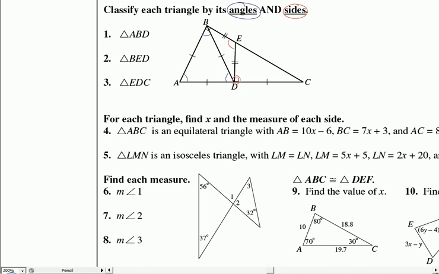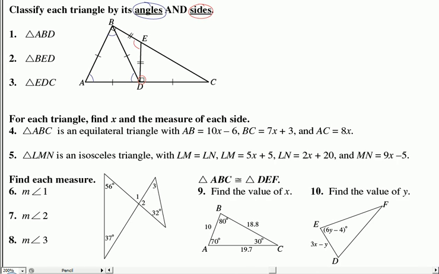Let's take a look at this part. I'm just going to set it up, just again, due to time. It says ABC is an equilateral triangle, which means what? All 3 sides are equal. Look, they give you one side, the second side, and a third side. So if they're all equal to each other, then you set them equal. Now, you don't set all 3 equal to each other. You just pick 2 of them. Right, and it doesn't matter which 2 you pick. Okay, it doesn't make any difference.